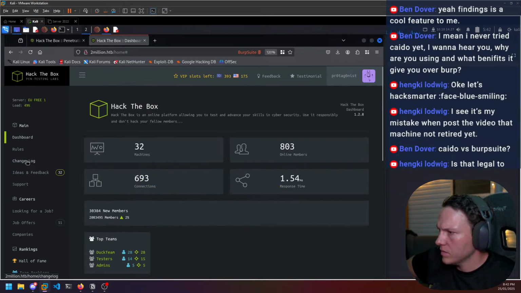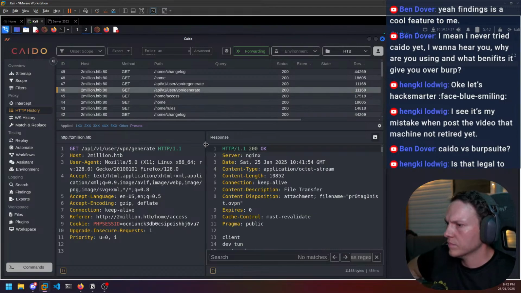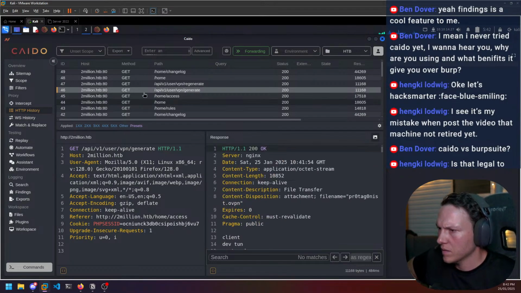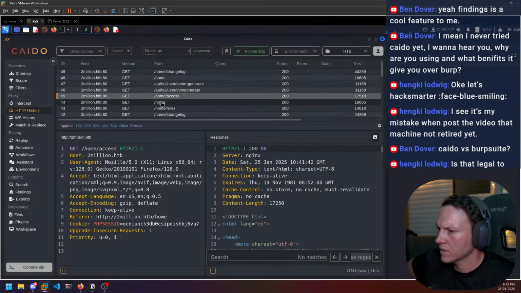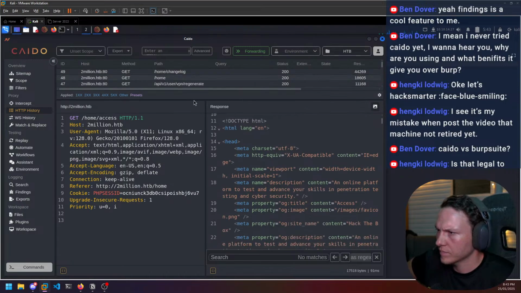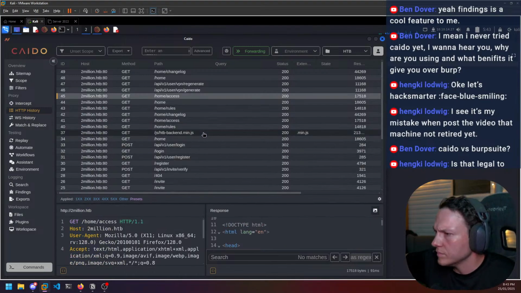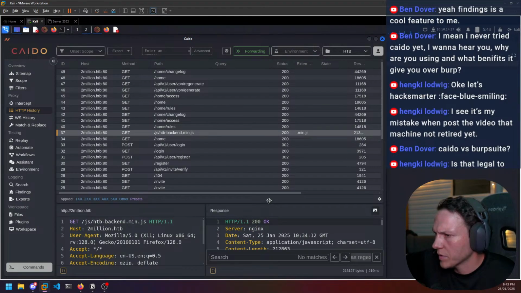Cool. So you have that, generate access. This might be useful to look at.